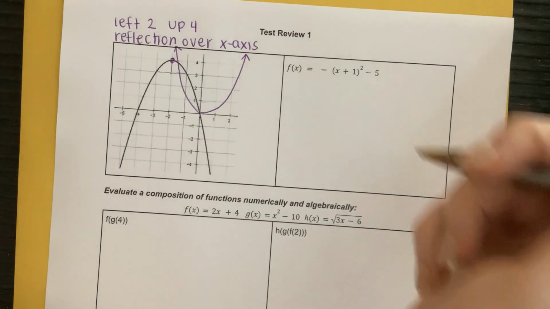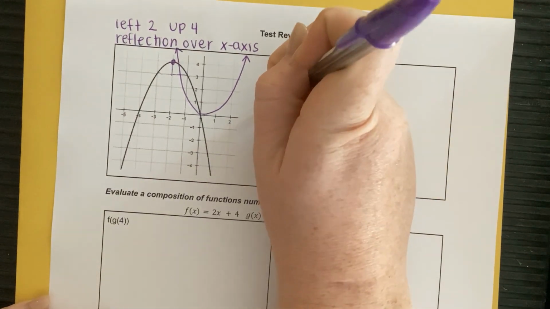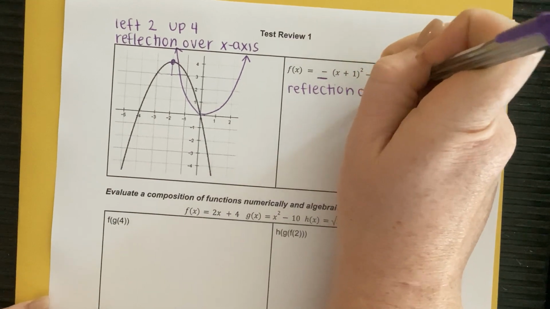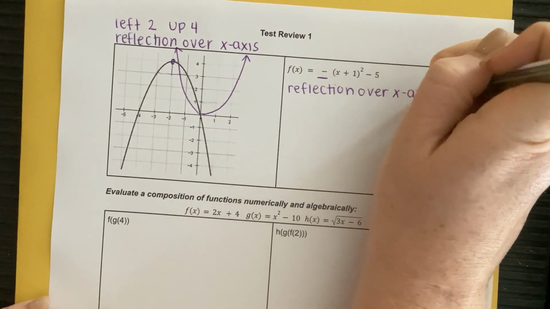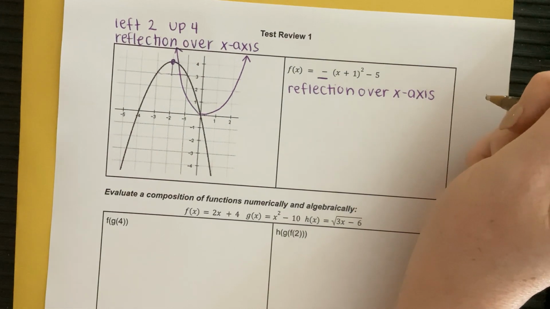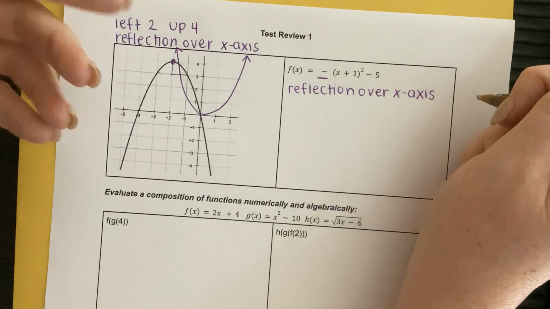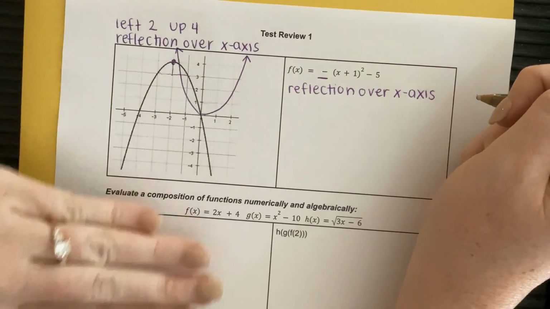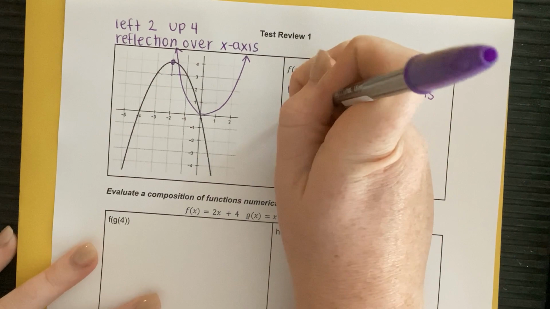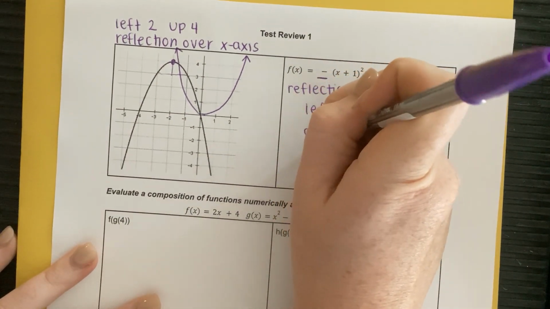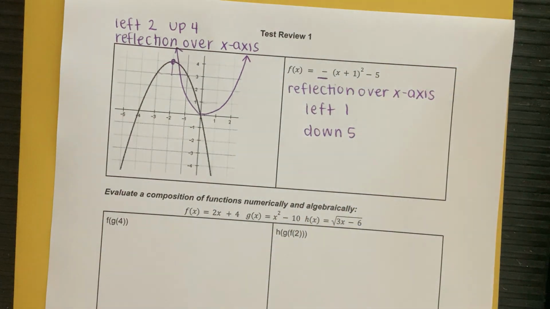This next one also has 3, so this negative in front is telling us that it's going to be a reflection over the x-axis, because if something's happening to the y's, that means it has to go over the x-axis, because if it goes over the y-axis, the y's didn't change, but if it goes over the x-axis, it goes from being positive, flips down to being negative. Plus 1 is moving us left 1, and minus 5 is going to move us down 5. So that hits those three different transformations there. Again, if you need help with that, make sure you're coming in to ask for help.